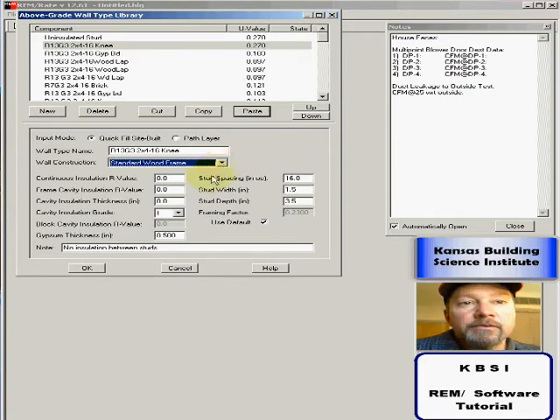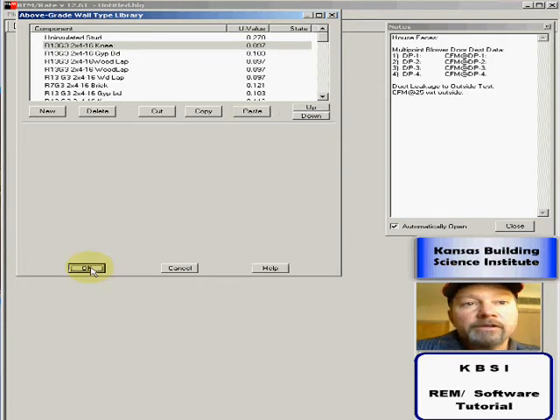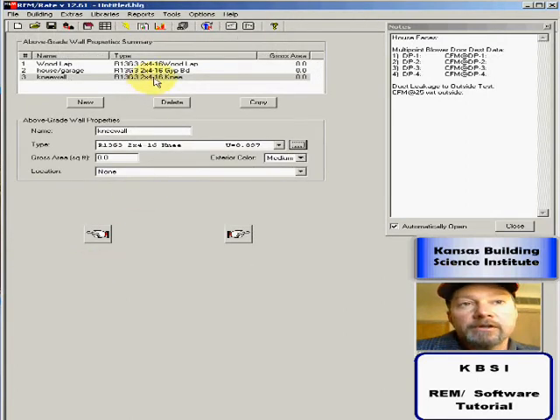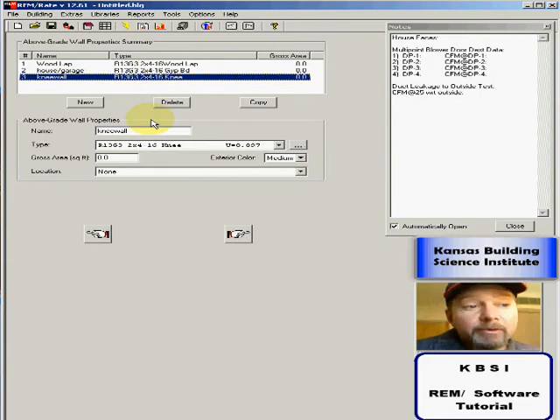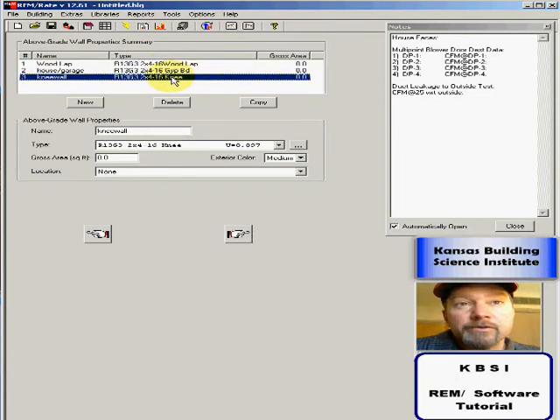I'm going to leave this standard wood frame. I'm going to put the cavity insulation value in there and the depth of that cavity and grade 3. The rest of the framing information is correct. Now when I click OK, I've created a new library name, but it's going to have the same thermal value as this first wood lap wall until I modify it.